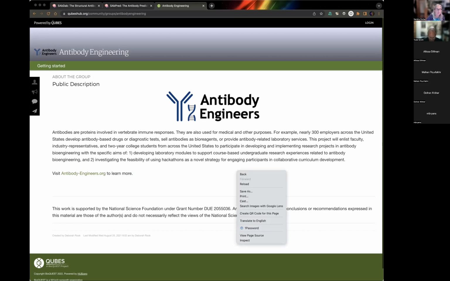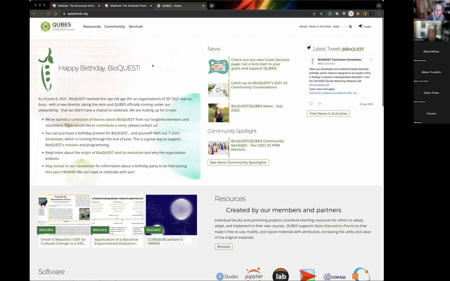Okay, if I go back to QUBES proper, there we go. You can also find some of the activities that we're developing. There's only one that we have published on QUBES so far.